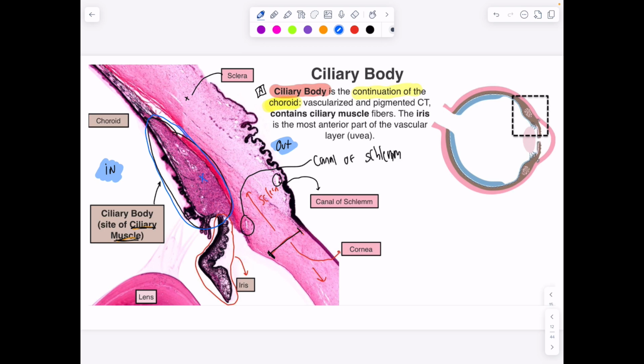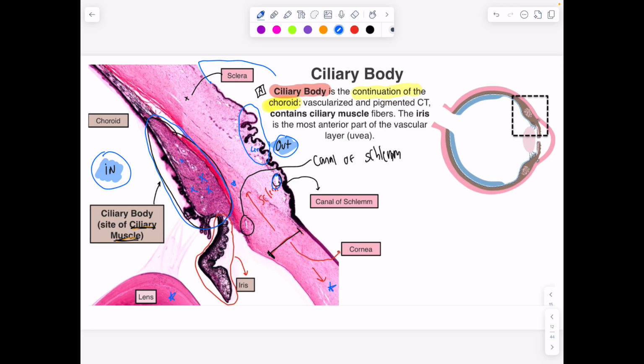And it's where we have the ciliary muscle. This is the inner part of the eye. This is the outer part of the eye. Just to reference, we have bulbar conjunctiva. This will loop around to the eyelid. Here we have the canal of Schlemm. This must be the cornea. This is the sclera. We have some loose connective tissue with the bulbar conjunctiva. Then we have the lens overall.